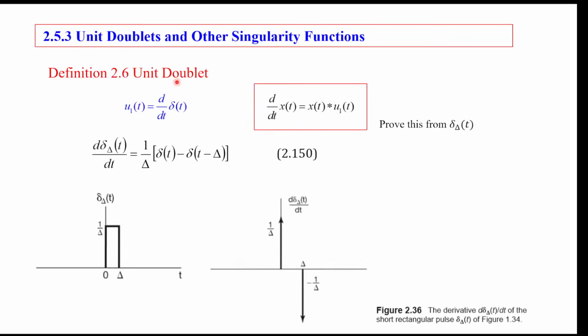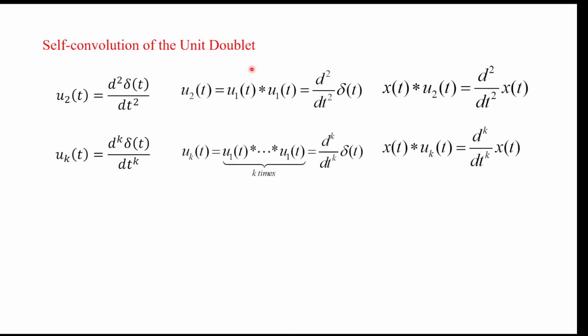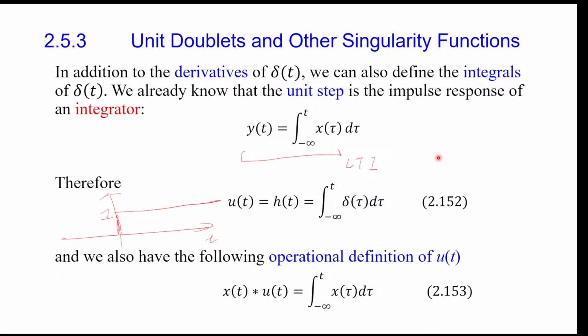Before, we were listing how derivatives of the delta function characterize a system as the derivative of your input. Similarly, the integrations of the delta function will characterize the system as an integration of the input. So you think about the system as an integrator. The output is your input integrated from -infinity to t. And once again, you can easily show this is LTI.